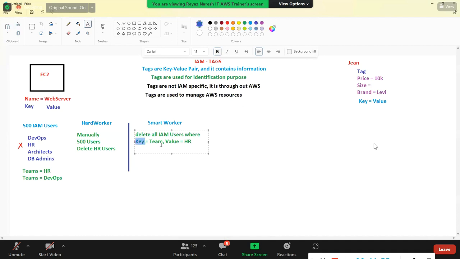You need to put a logic in that script where key is equal to team and value is equal to HR, and then you execute the script and everything gets deleted at the same time. And which script is best to use? Python. Nowadays, Python is used a lot in AWS environments and anywhere.